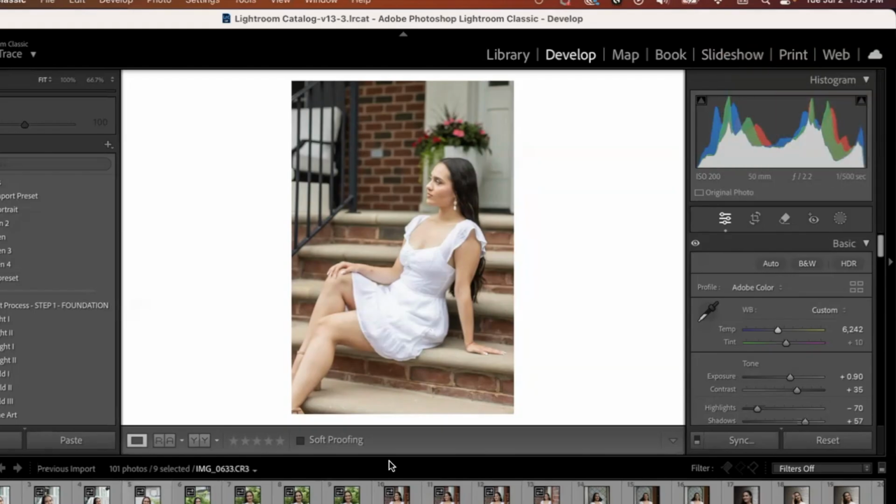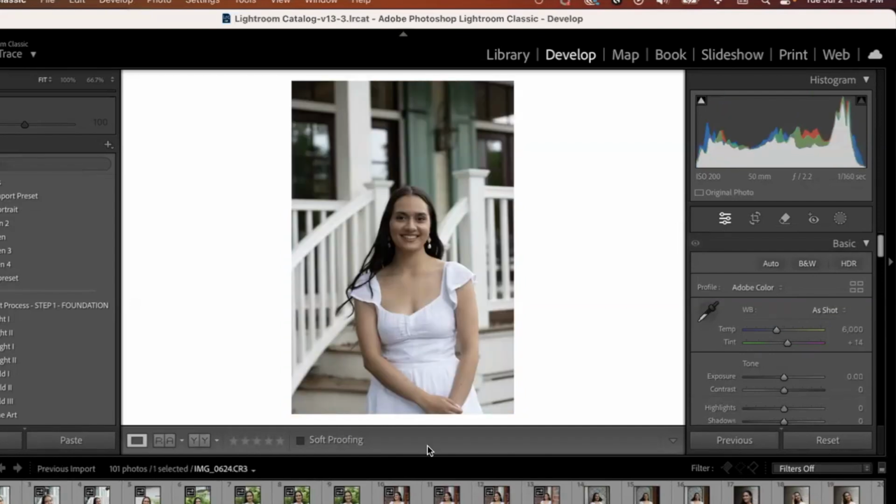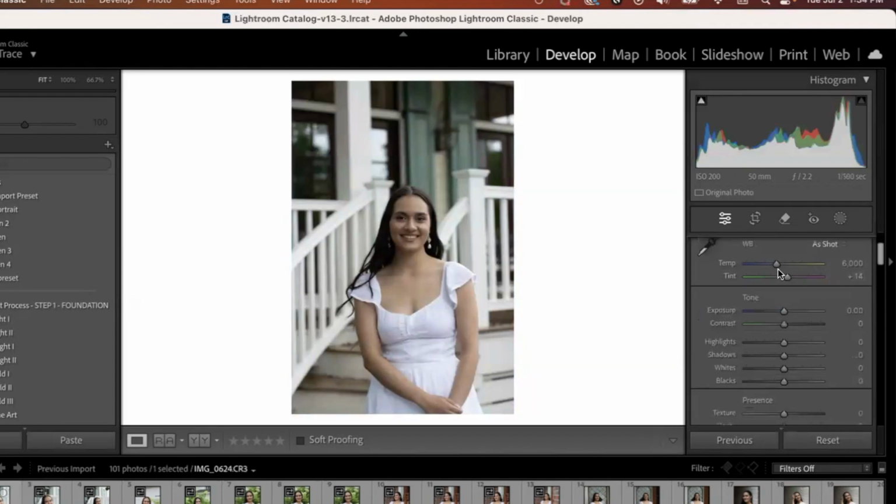And you can see I already uploaded all of her images, and these are raw. These are straight out of camera, no edits made, no crops, nothing. And so in Lightroom, you can see a number of things over on the right-hand side. There's temperature. So if I play with this, I can make it super yellow, or I can scroll down and make it super blue. I really wouldn't want to do either of those things.